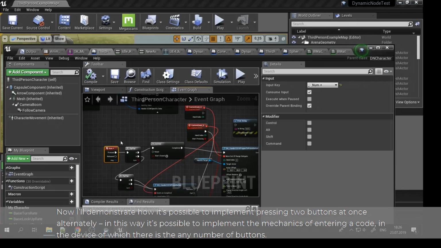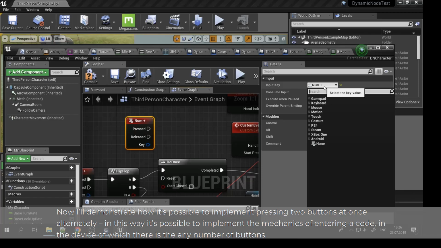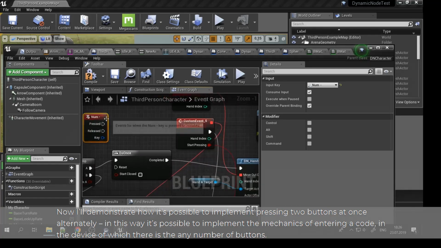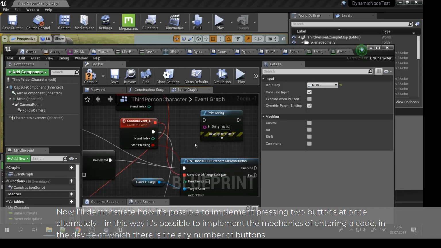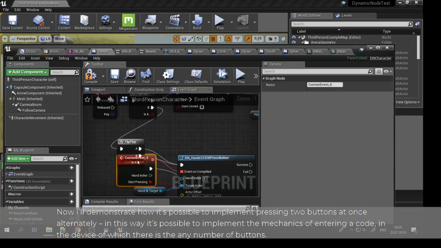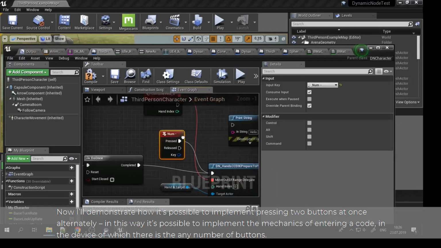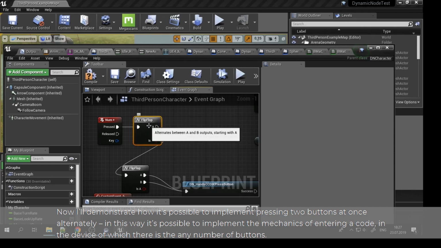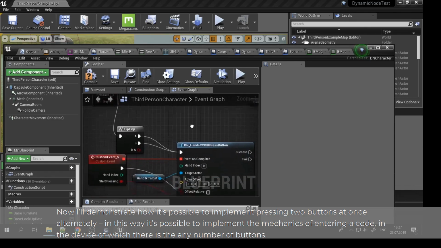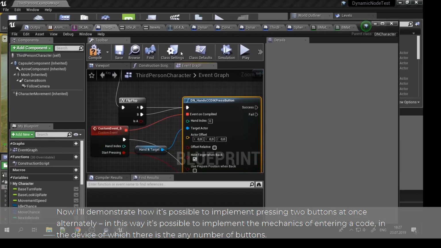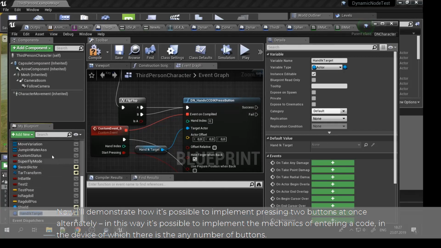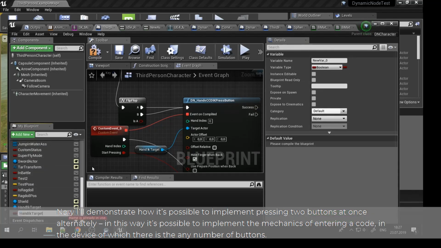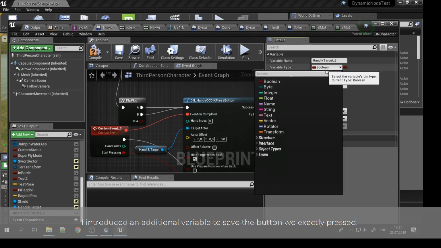In this way it's possible to implement the mechanics of entering a code, in the device of which there is any number of buttons. I introduced an additional variable to save the button we exactly pressed.